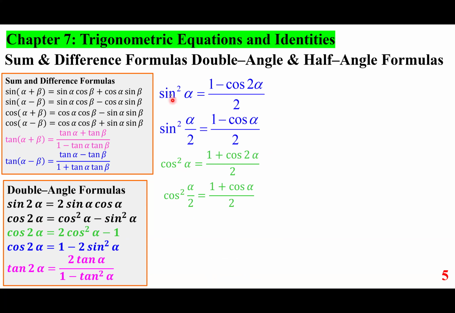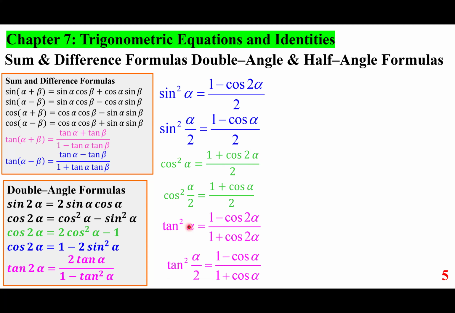So if this is sine squared, this is cosine squared, tan squared is the relationship between these two, the ratio of this blue one over the green one. Divide this one by this one, you get tan squared of alpha. We get this one in the numerator, this one in the denominator, the 2 cancels out. And if you change this to alpha, then you change this to alpha over 2. So the rest of them are very easy to prove.